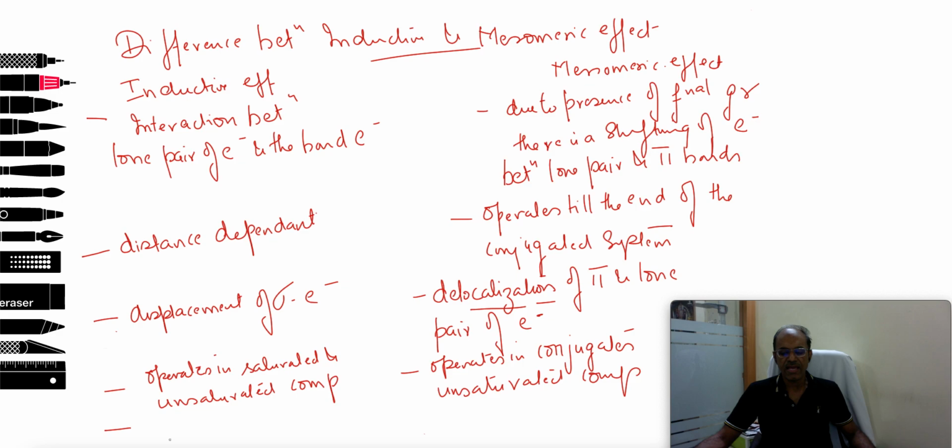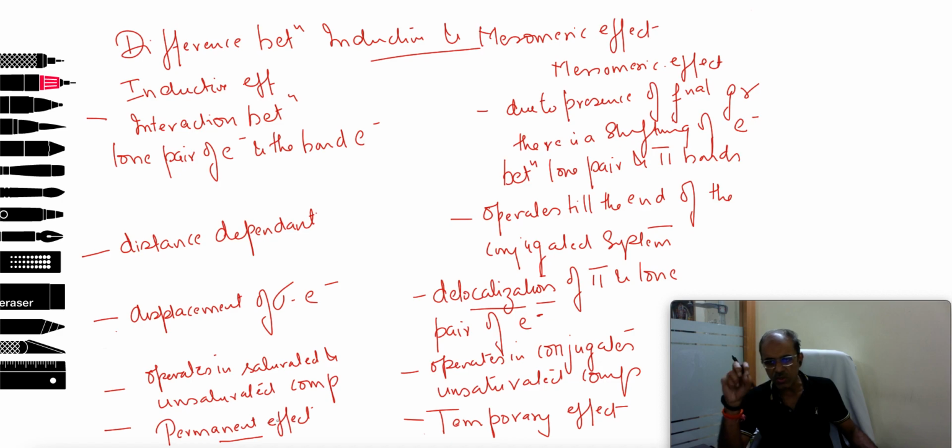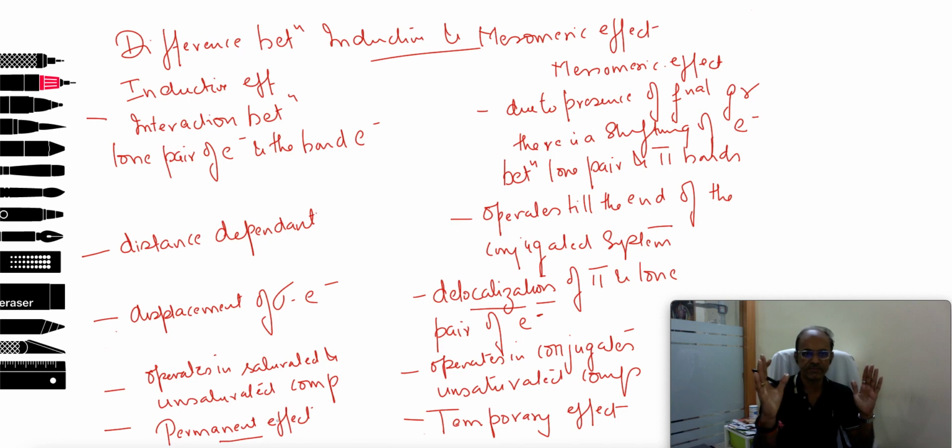Now this inductive effect happens to be a permanent effect. This happens to be a temporary effect because the electron is revolving throughout. So at a particular fixed place there is no electron. So it is known as a temporary effect. Whereas in case of inductive effect, the position of the electron withdrawing group or electron donating group is fixed. So it will be operating on the first 3 carbon atoms permanently. The electron will not be moving along the sigma bonds. But in case of mesomeric effect, the electrons are revolving throughout the system from double bond to single bond, again double bond to single, again charge.